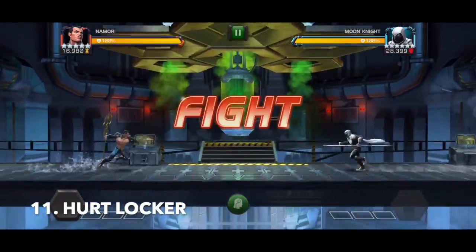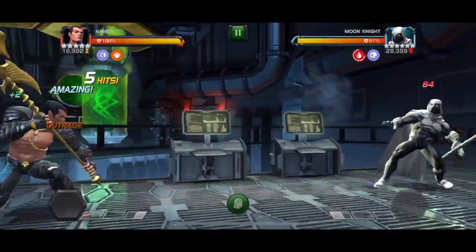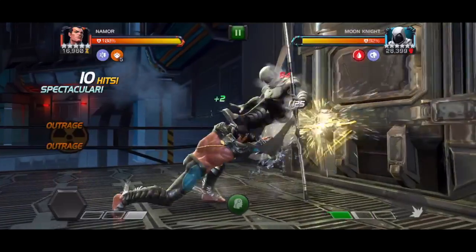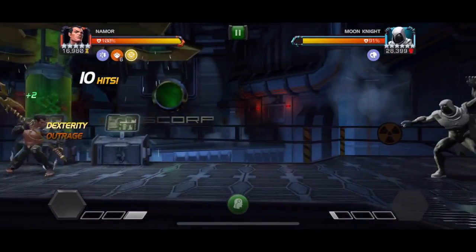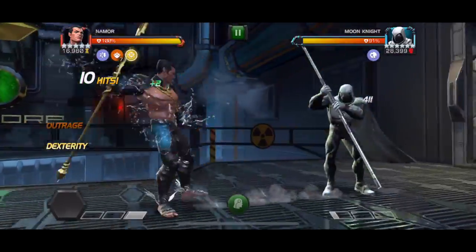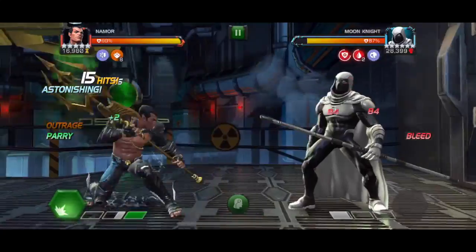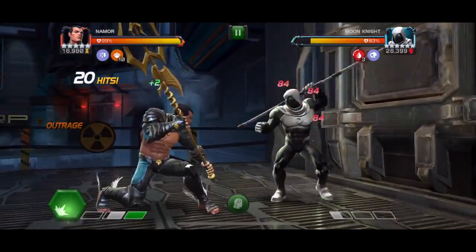Number 11 is the Hurt Locker node. This is also from Act 6. So the Hurt Locker node punishes you with a bit of degen if you use the same special attack twice in a row. So what I'm going to do here is intentionally use my Special 2 twice. And because the Special 2 has a lengthier animation than the Special 1, I'm going to return most of the degen back to Moon Knight here.